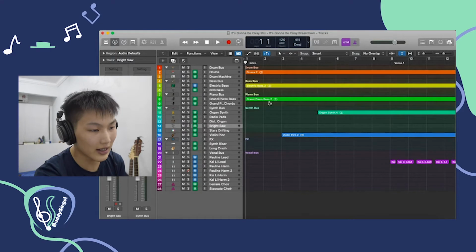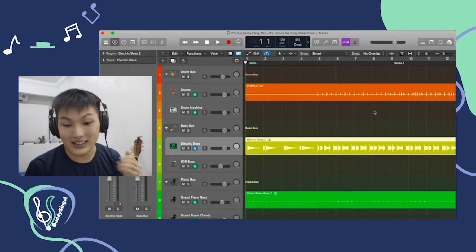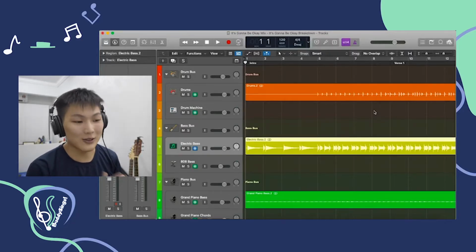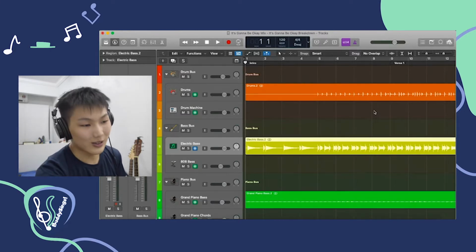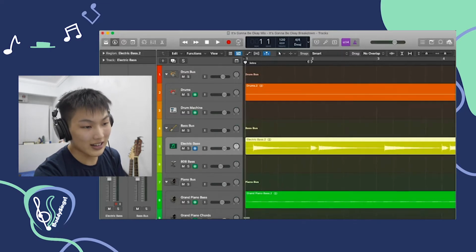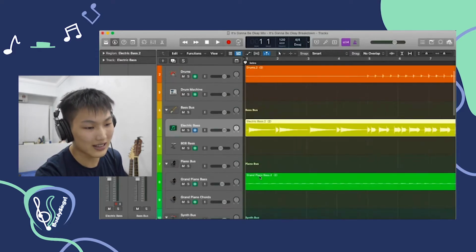It goes a bit like this. The inspiration for this was one of the YouTube videos that I saw online, which makes it feel like it's the first beat, but it's actually counting on the end of every beat. If you look at the waveform here, you can see it's not at the first beat, but at the end of the first beat. It's the same for the piano as well as the bass.